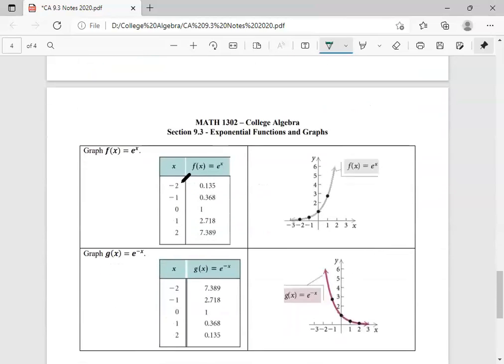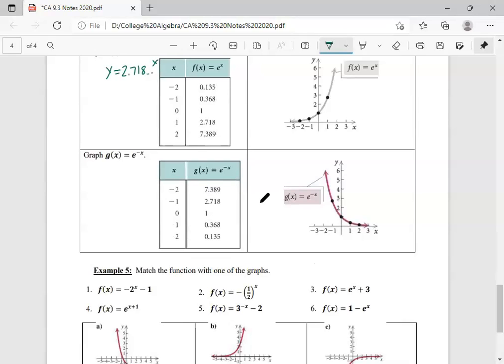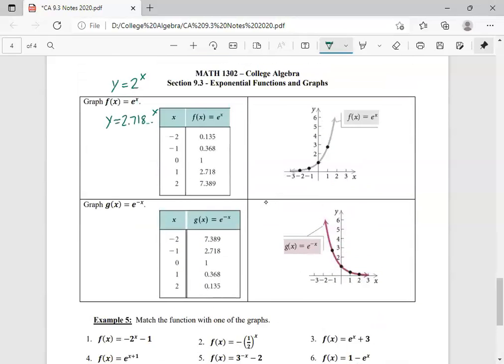So we've got some graphs here that they've just graphed E for us. We've looked at graphs like this, y equals 2 to the x. Well, e to the x is very similar to that. It's just 2.718 to the x power. So it's just an exponential function that is going to be increasing. But if I say e to the negative x, now we're going the opposite way. It looks like if we raise this to the negative x, we flip this across the y-axis. If we raise something to the negative power, that's all that's done there.